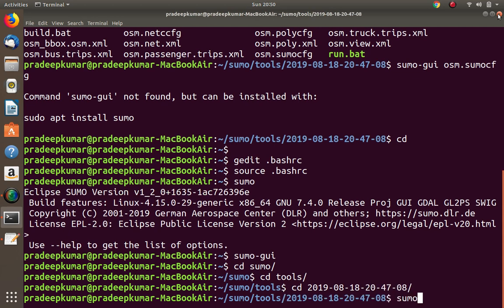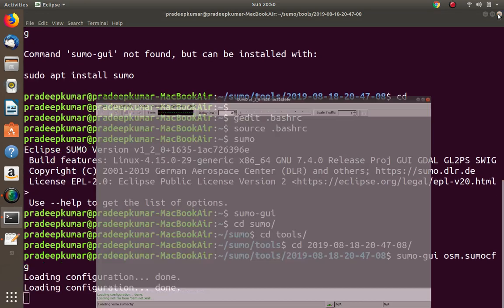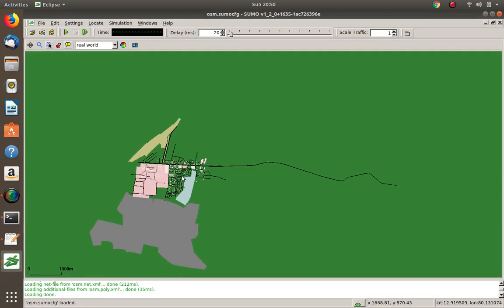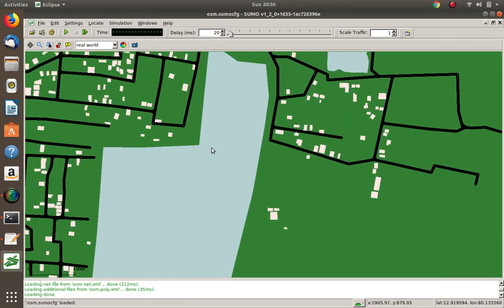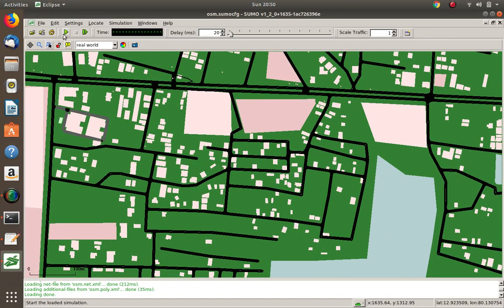Now sumo-gui osm.sumocfg. You type it, you will get this. So this is what we were seeing. In case you want to reopen it again using the sumo GUI command, you can try this. I just run it again. Yes, you can see that. But this is not our purpose.